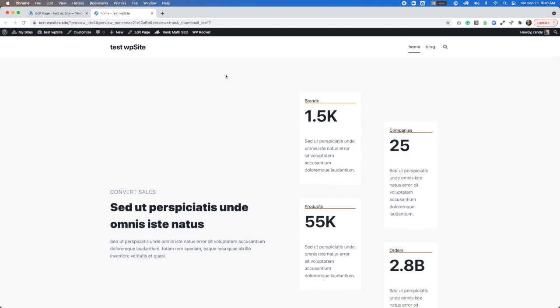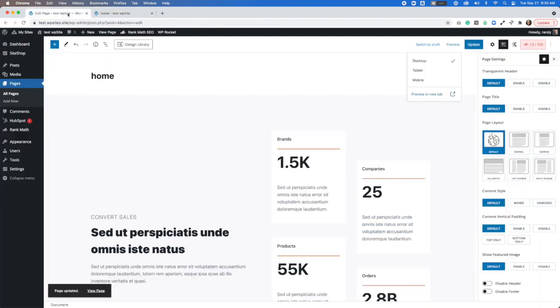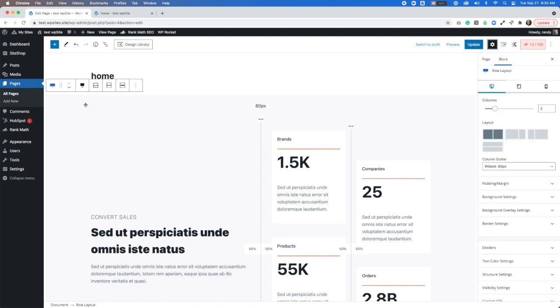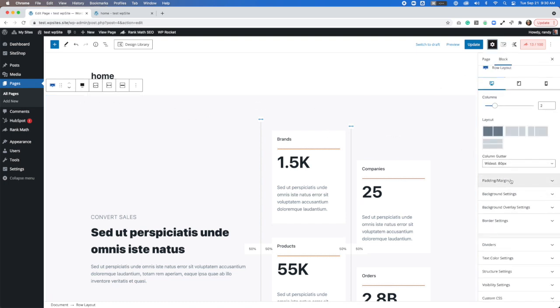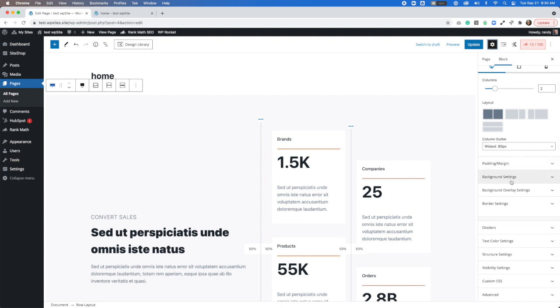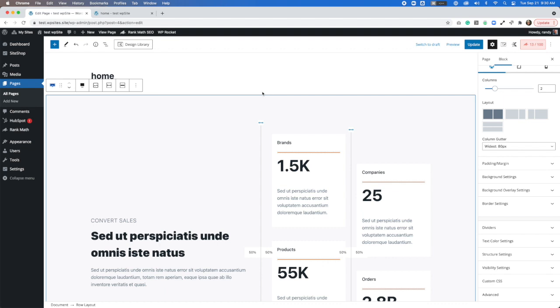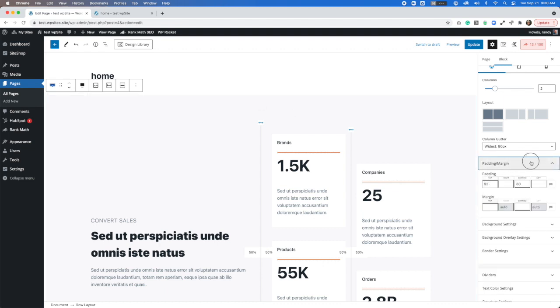Or let's say I want to put a background image or something. So I'm going to go back into my page. I'm going to select my overall, and I'm going to go to my block editor control. And notice that we have padding, margin, all sorts of settings. Before I do that, I want to show you something kind of cool. I can change my padding just by dragging. Or you can set it specifically in here to exactly the measurement you want.